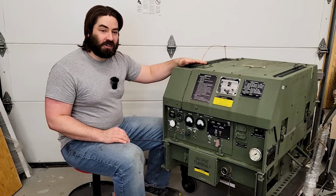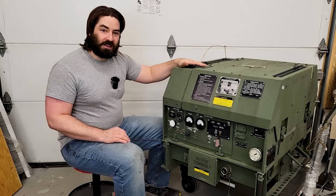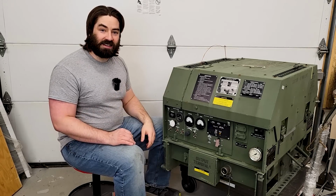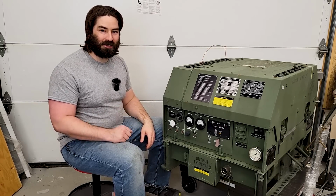I bought it at auction a week ago. I brought it inside the garage and let it dry out. And today we're gonna start attacking it and see if we can get it running. Here we go.